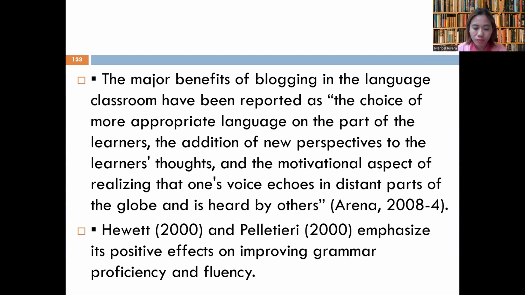I actually know one student used something else, but I forgot. So let me check. But basically we have Tumblr, WordPress, but we used WordPress. So we have here the major benefits of blogging, because in blogging you can also check your grammar. It would also mark red or green if there is something wrong.